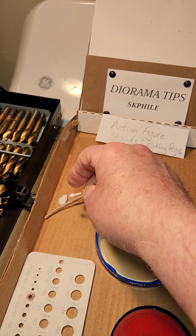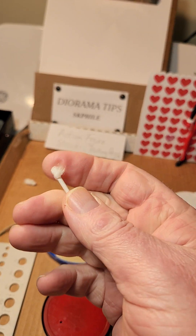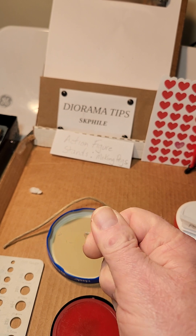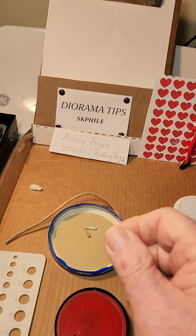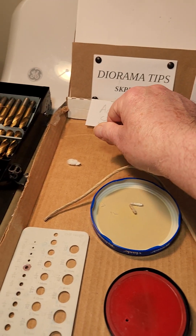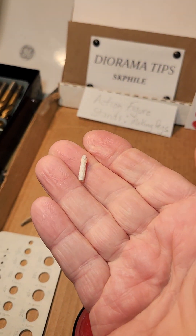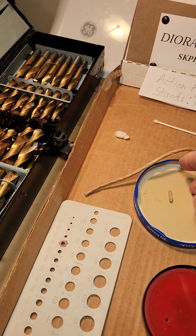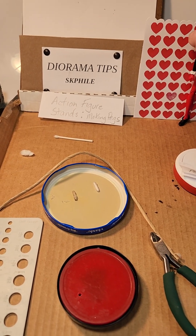So what did I do? Let's start with the cotton swab. Basically, you pull the majority of the cotton off so you're left with just a little of it. Then you twist it around, put a little dab of hot glue, and twist — let it dry. Twist it around again and you end up with something that looks like this. I'll demonstrate how well this works.